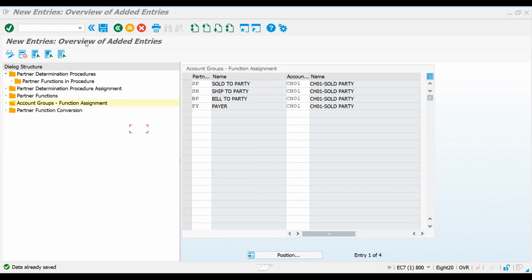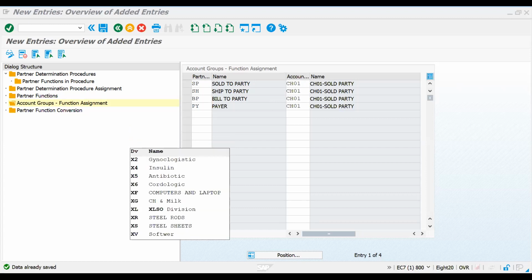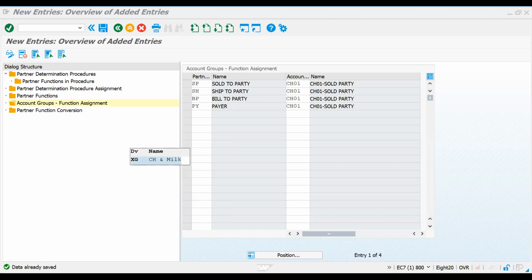Our sales org is XG, I think. One second, I will tell you. A moment. No, G, no. 1CH, what did we call it? I don't know. One moment. 1CHE. Okay, 1CHE, yes. This is 1CHM for domestic, 1CHE for export. GR is for retail sales, and XG is for your choco milk.